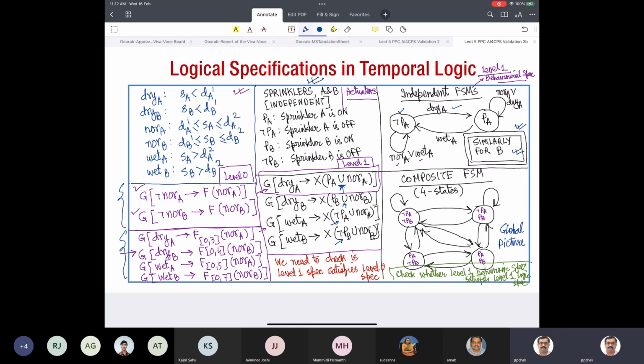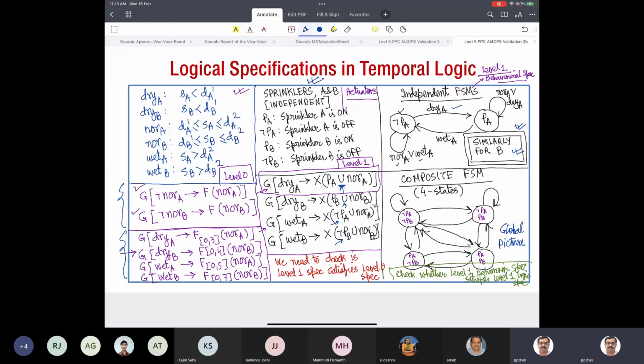And here we were interested in several things. The first thing we were interested in is whether the defined specification meets the original level 0 specification. That was our problem, and we'll come to that a little more again. We also wanted to see whether the logical specification and the finite state specification have compatibility.